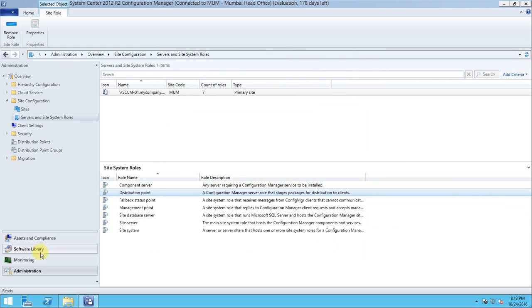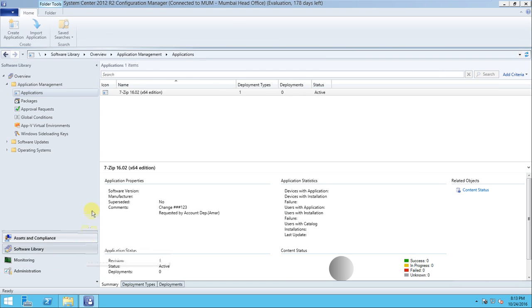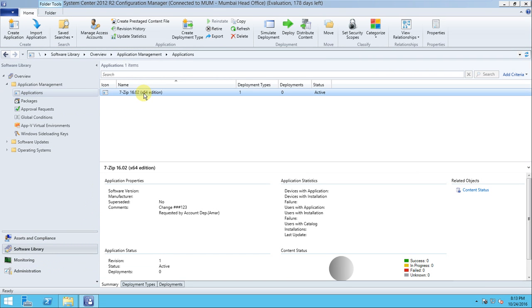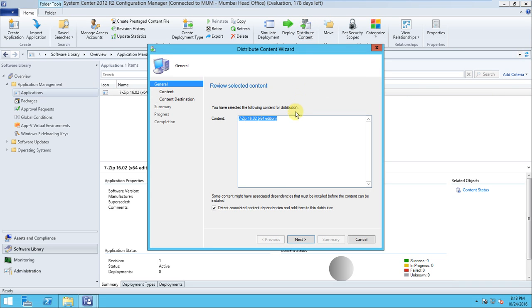And now what we will do: we go to the Software Library, right? We have created the application, now we will distribute the content. Go to distribute content. Here do the next.